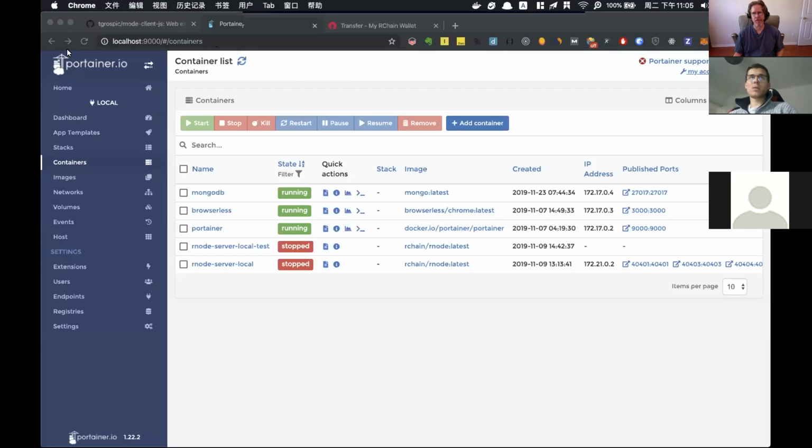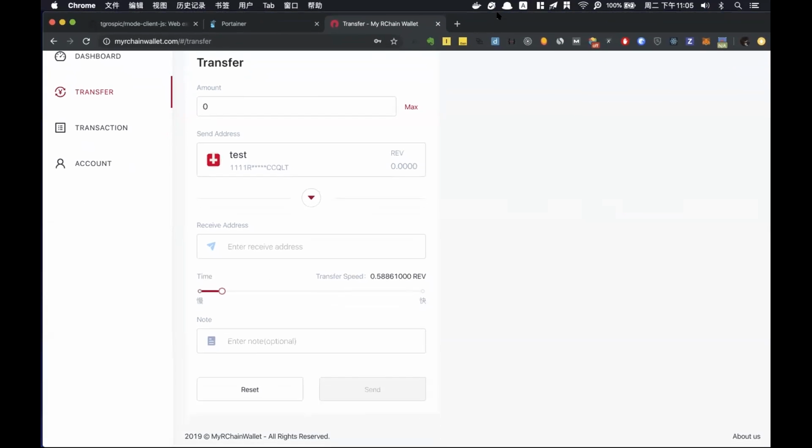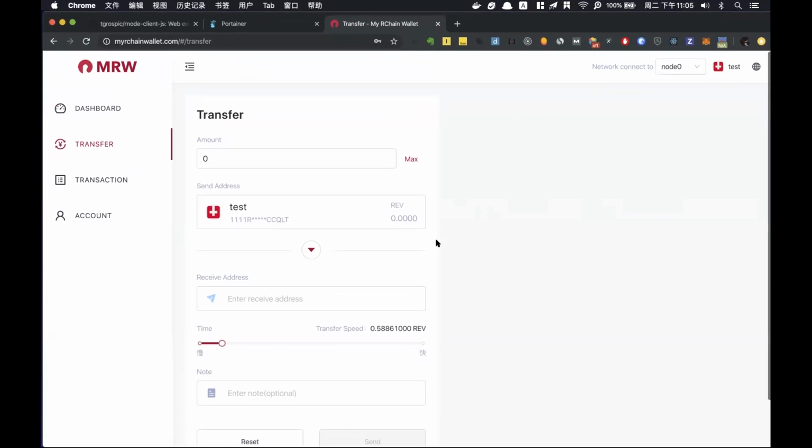Okay. Let me share my screen. This week I just finished the basic part of the transfer UI. I still cannot connect to my local R node, so I didn't finish the real transfer function.